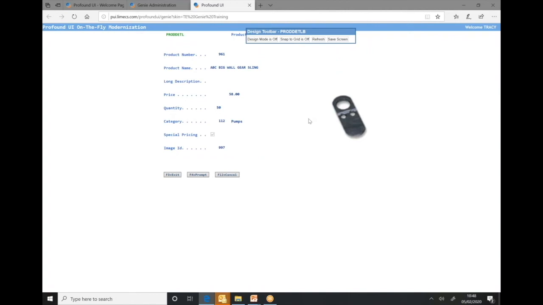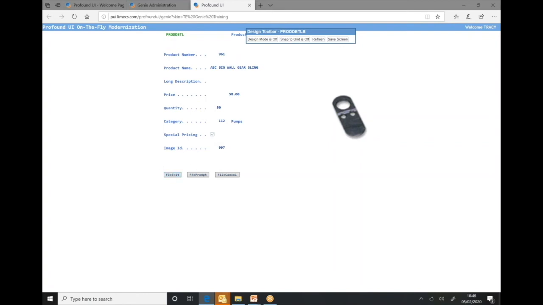You've got these images, so in this case it was a product number, and I've built a path name by substituting that in, and I've made a JPEG file called 961.jpg somewhere on the file system, and I've created a link directly to that, and it automatically shows that up. But you see things like checkboxes, so instead of a yes or no flag, you can set that to a checkbox, and you can have the users then tick or untick it rather than a yes and a no.